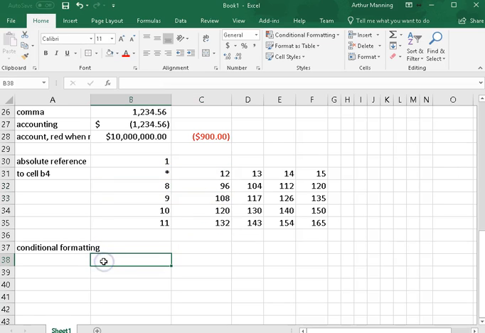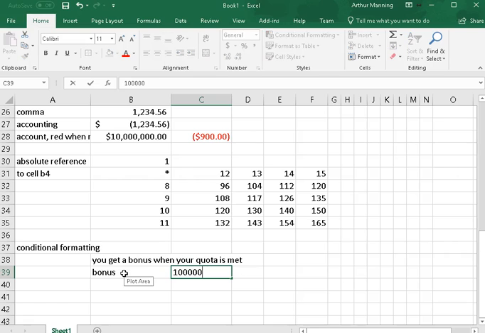Now, conditional formatting. Let's give you a little practice with this, because this is a tougher one, because it's not so obvious. We'll give you a formula like: you get a bonus when your quota is met. So we have the bonus of $1 million. The quota is 10,000 sales.